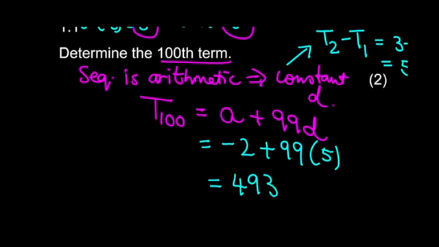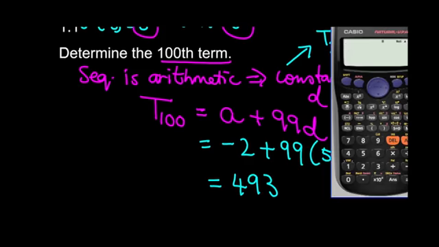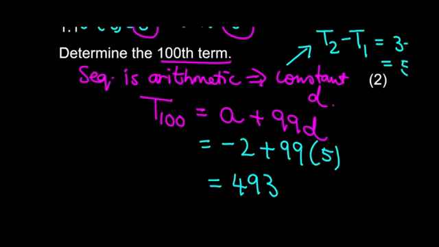Okay, let's just double check. Our 99 times. Okay, it looks like our calculator is not doing its thing. That would be the 100th term. If we check here, 99.5, since my calculator is not cooperating, is 45, and 4 is 49. Okay, so that's correct. So we've been able to establish the 100th term as 100.